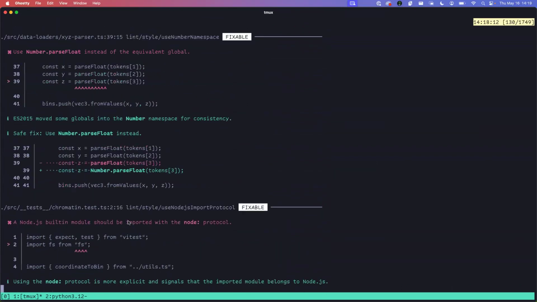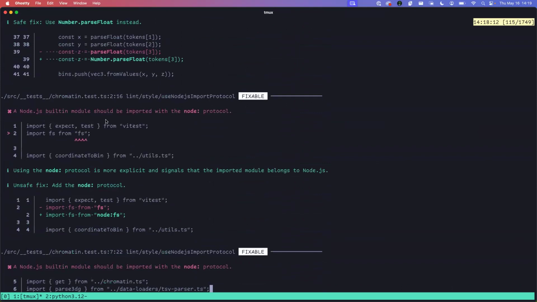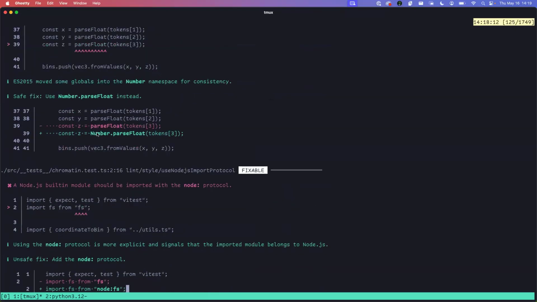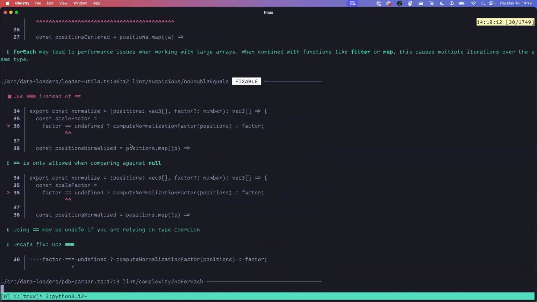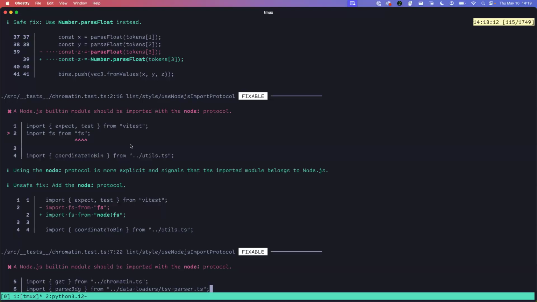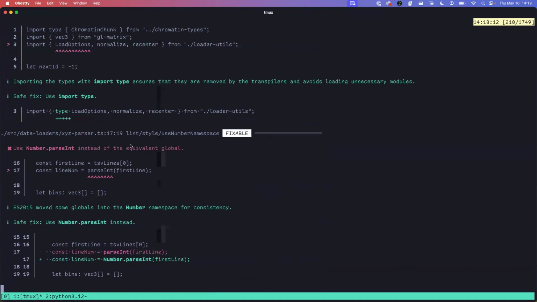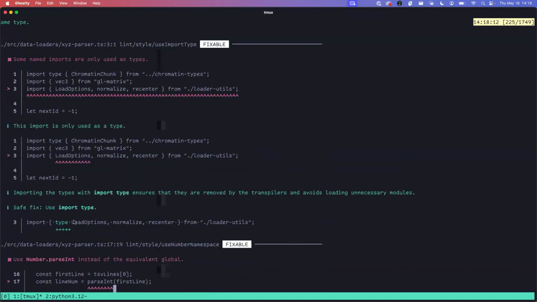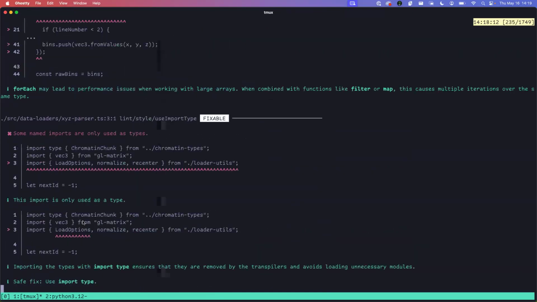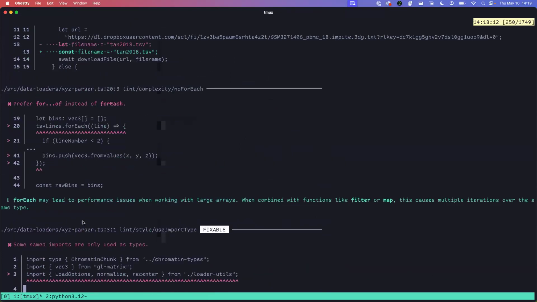I wonder where that comes from? Here, yeah, it's in testing. I think it's where you read in your fixture or whatever. Okay. Here's one where if you're using parseFloat, it's preferred to use the Number namespace rather than the global or something like that. I see. Here's one where if you're importing only a type, you should be clear about that. I think you can actually make TypeScript enforce that too. I saw those errors once in a while.